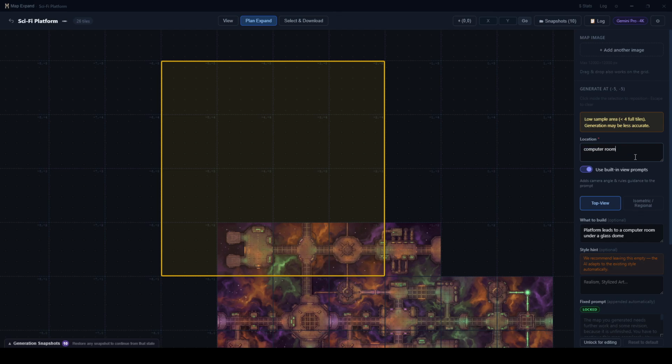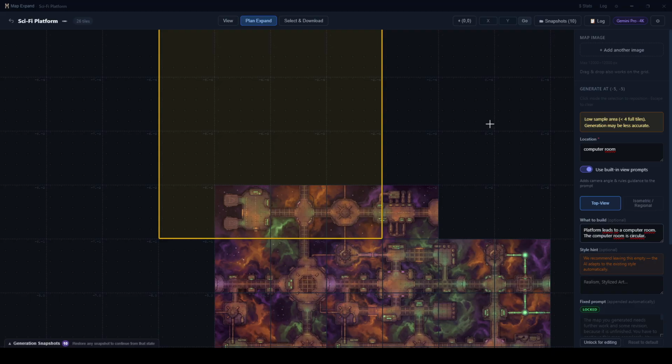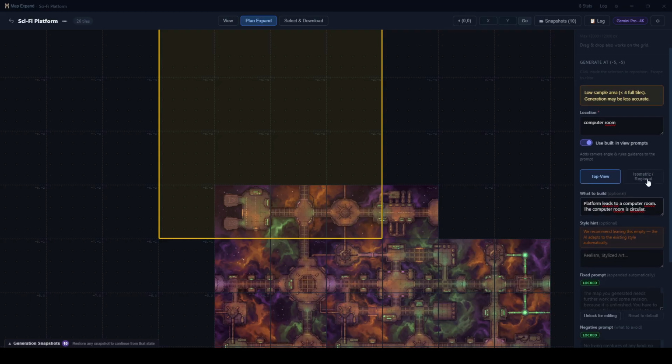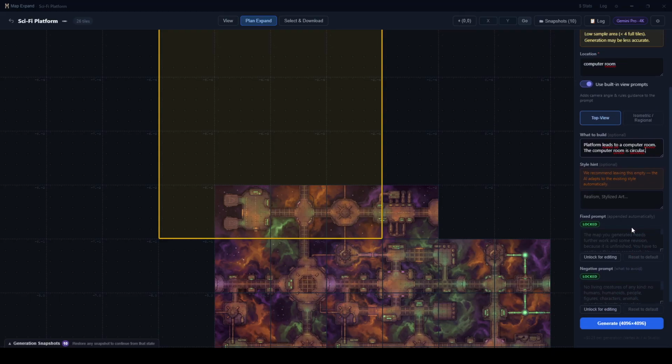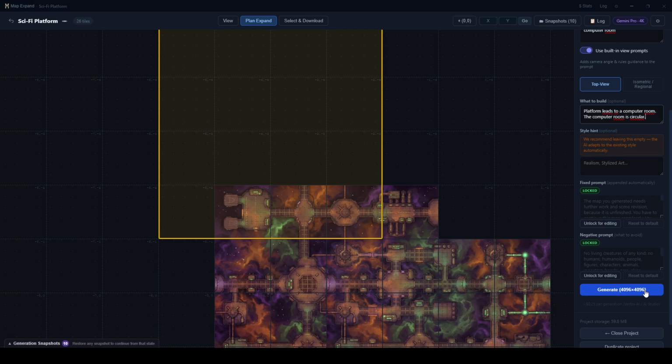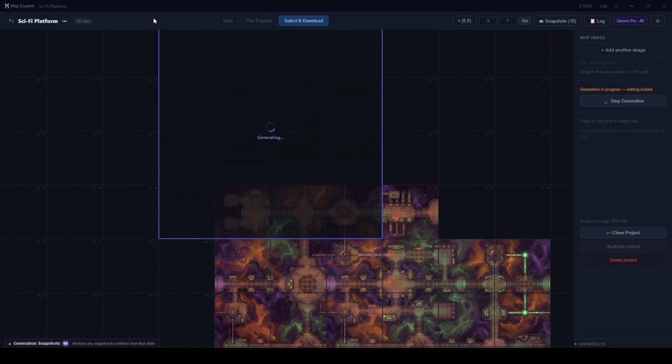Computer room. Platform is the computer room. The computer room is circular. I'm just trying this because I want to handle this problem and experiment, because maybe you have to know what's going on in the long run. Platform needs the computer room. The computer room is circular. Okay, let's try this.